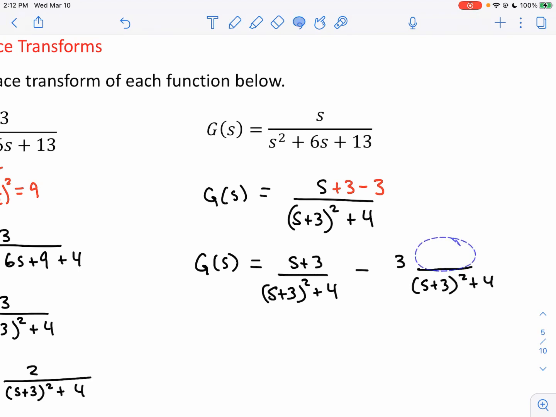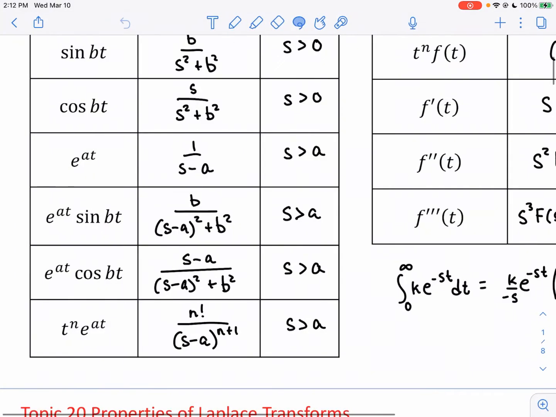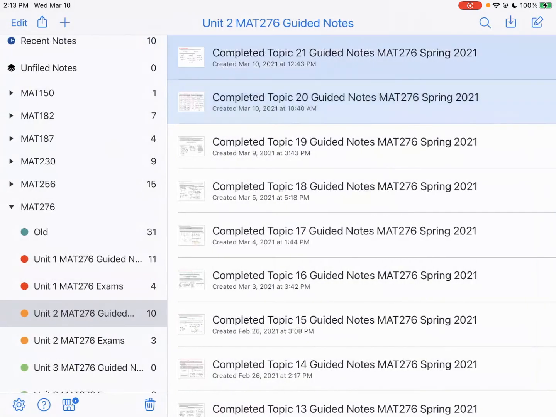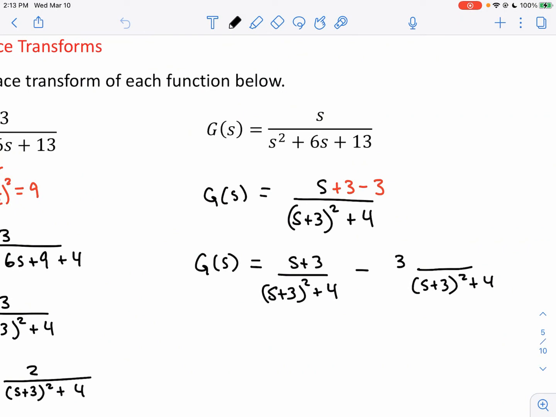And the question is, what numerator does this have to have in order for me to use the sine? So let's look back at our notes. Again, if I want to do an inverse Laplace transform involving e to the at sine bt, then whatever number is being squared here, the square root of it needs to be up in the numerator. And that's not currently the case. So the square root of this 4 right here is 2. And so we need to have a 2 up in this numerator. I need to counter it with a 1/2.